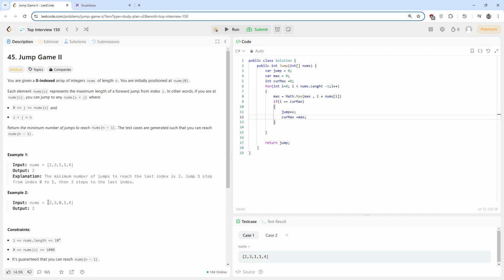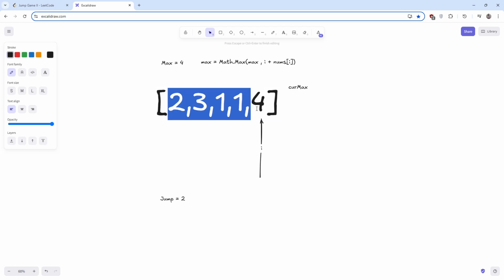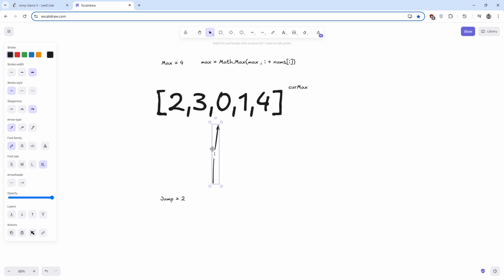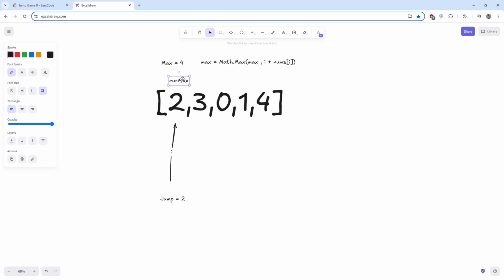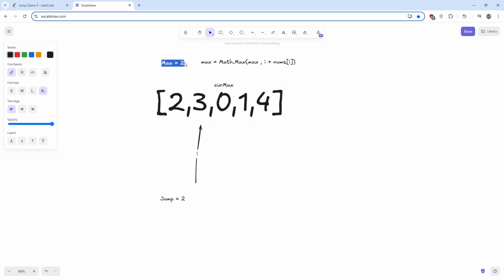Similarly, if we look at this example, we could do it this way as well. Initially, current max is just going to be here, so it's going to start at 2. We'll move it there, and max is going to be 4.